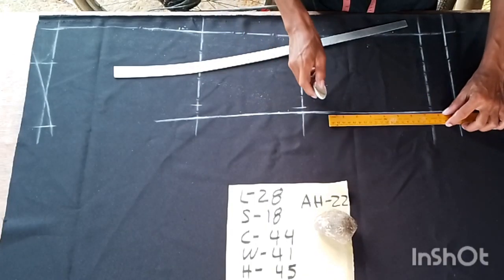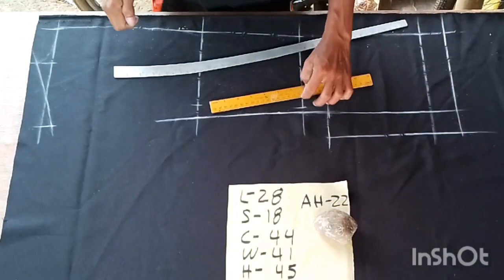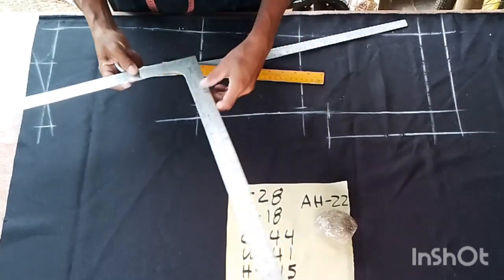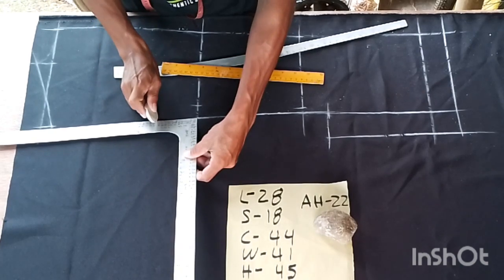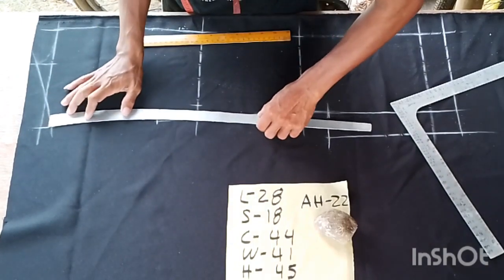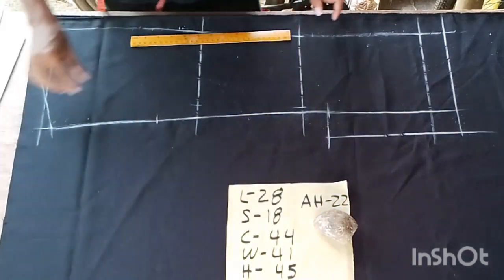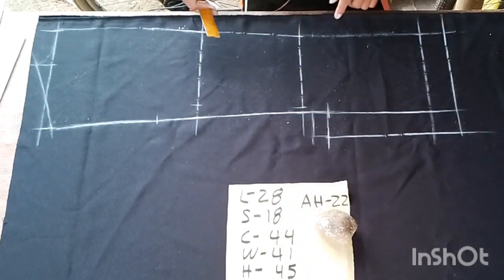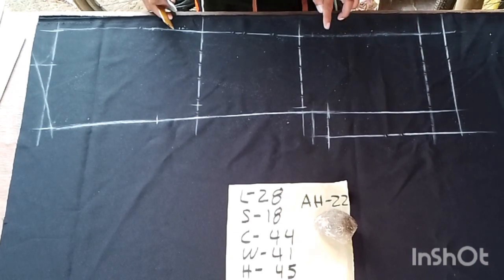And then the side bend is here. This is the side bend. And then here, the armhole is 22. 22 divided by 4, then divided by 8. Then connect this, and this is now your back armhole. Armhole shoulder. So this is the back part of the suit. This is the side bend. If the suit style is center bent, you make it 2 inch or 2 1/2 inch, depending on the fabric design.